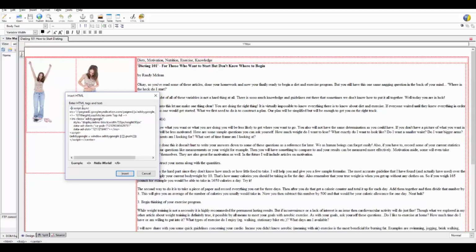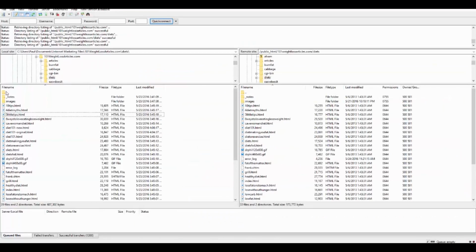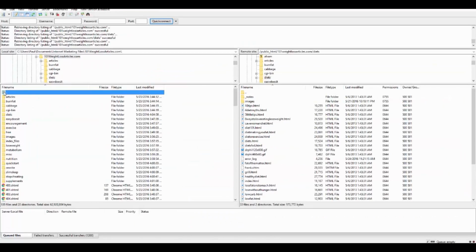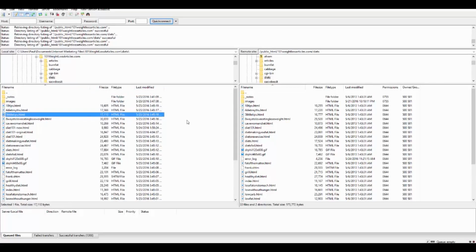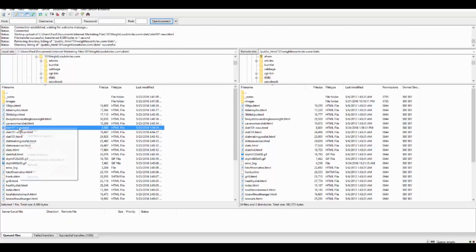I like to post my ads in locations where they actually are going to get clicked and seen. That's really important to me. So I'm going to simply click on save. Once we've saved that, we can now upload this. I'm using FileZilla to upload my files. Now this training here, the reason I'm going quick, it's not intended to be a FileZilla training. I happen to be editing an HTML site. You could be editing any number of styles of website as well.